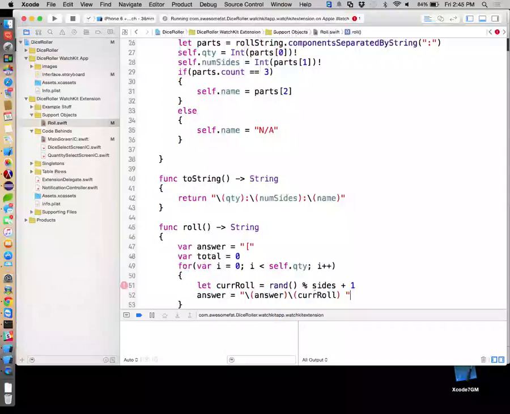Might look a little funky. We might have an extra space in the front or the back, but good enough for hand grenades.